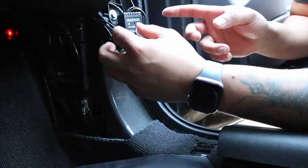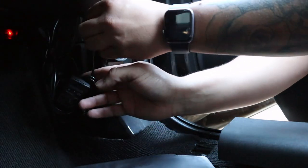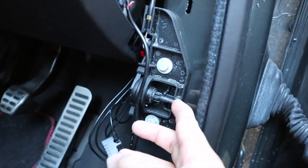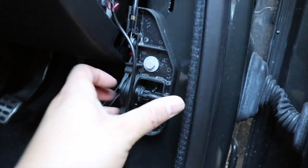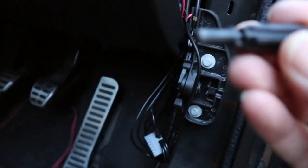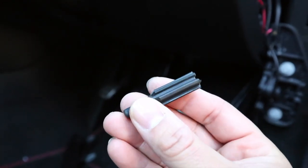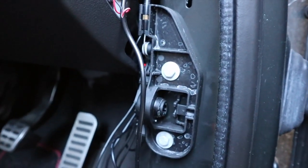Oh, this is for my lights — don't worry about this. Hopefully we don't mess up the lights as well. So this is your mechanism here. This is the bit that snapped off of our old one, so we've got to try and get that out, which might be easier said than done — it literally just snapped off. There we go. That's the bit that broke off our last one. As you can see it's just snapped off. There's your wire that goes to the bonnet.